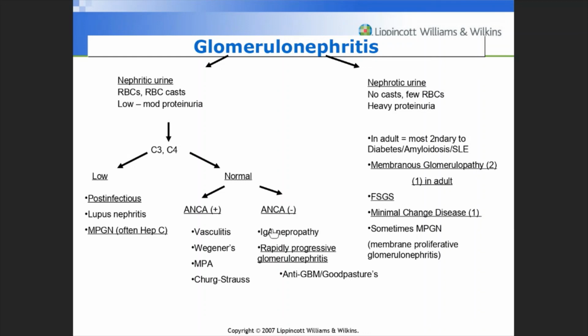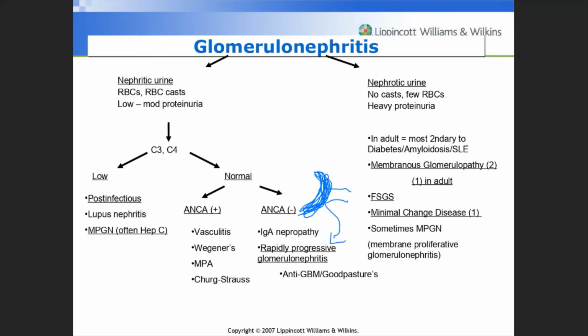If it's negative, then you should think of rapidly progressive glomerulonephritis. And in rapidly progressive glomerulonephritis, you should also think of crescents. Okay, crescents in Bowman's capsule. So the Bowman's capsule, if it looks like this shape, like a crescent moon, because you get expansion of the glomerular cells, okay, something like that. That's what you should think of as rapidly progressive.